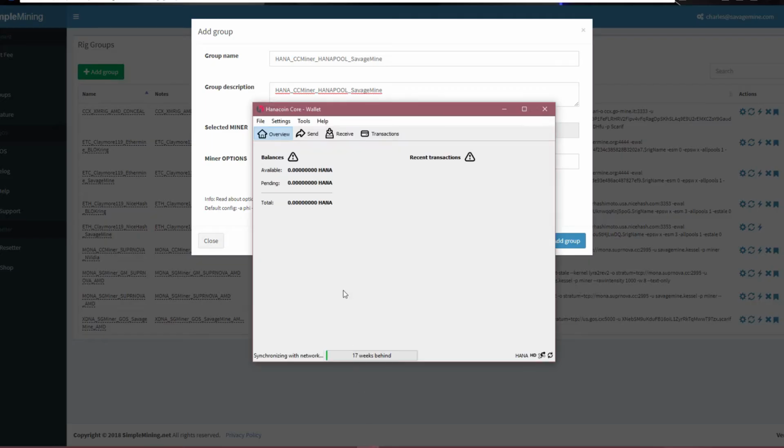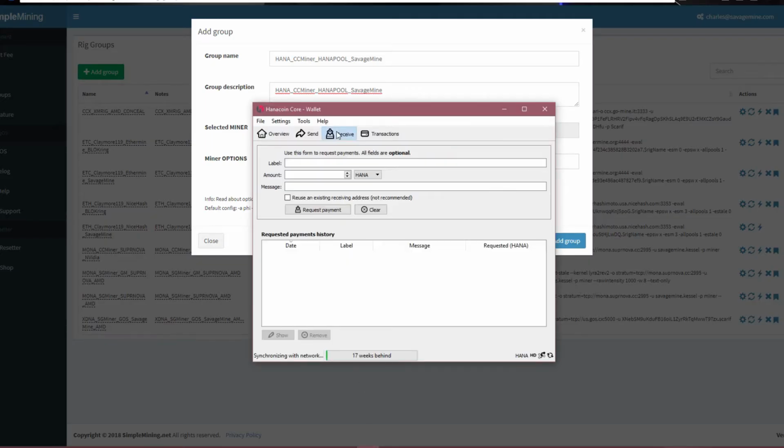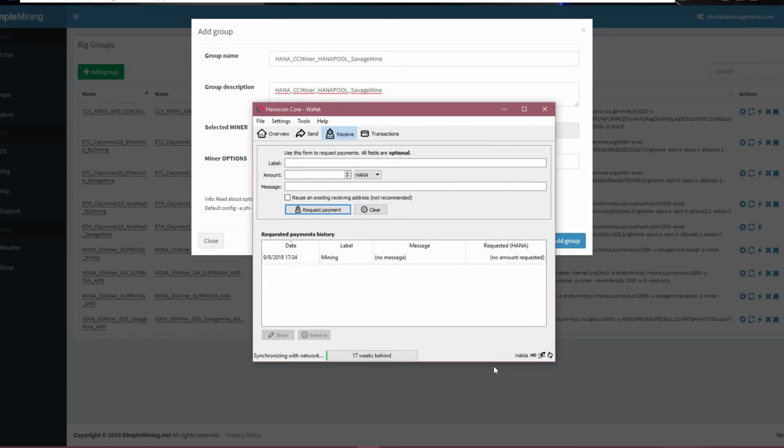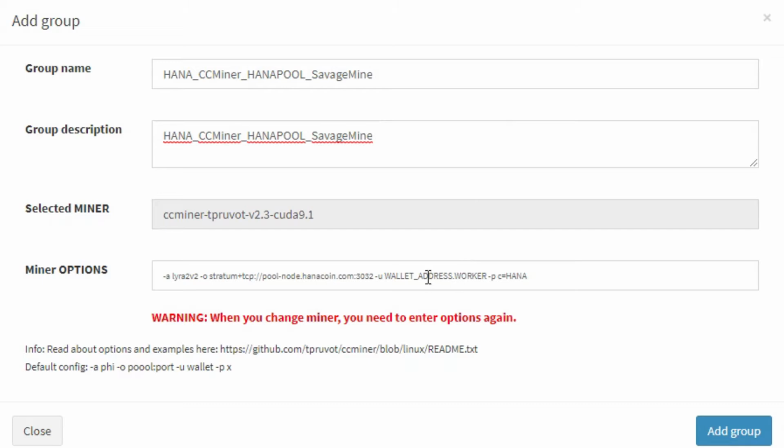So I'll go back to the HANACOIN core wallet, click on receive. I like to use the label of mining and then click request payment. Copy address. I meant to say request payment, not receive. So now I've got the address copied. So now we'll paste it over wallet address.